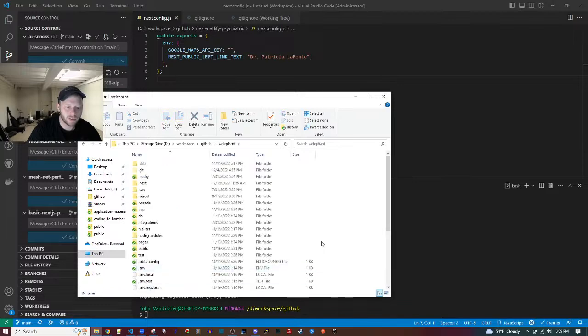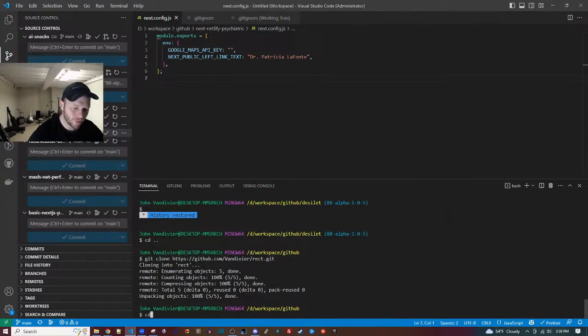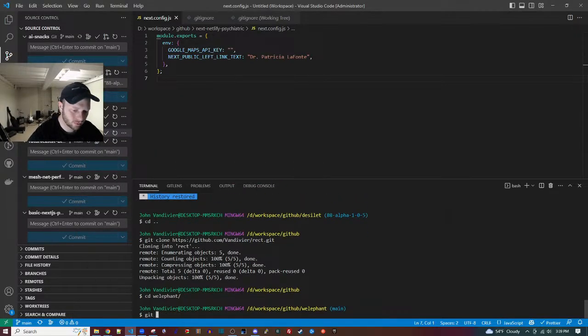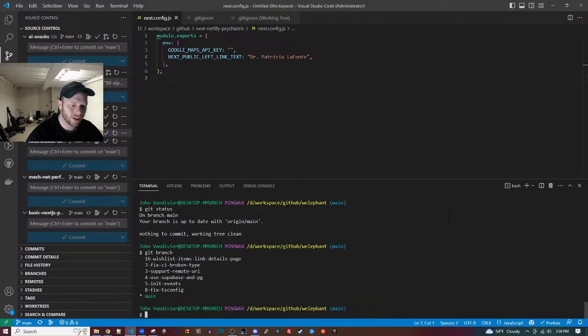They all hallucinate, don't they? Oh, there's a diff here. Not according to Git.